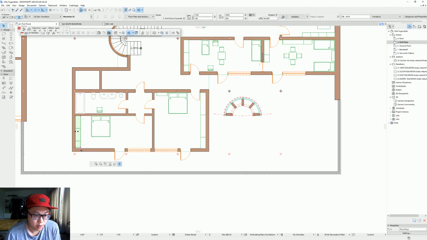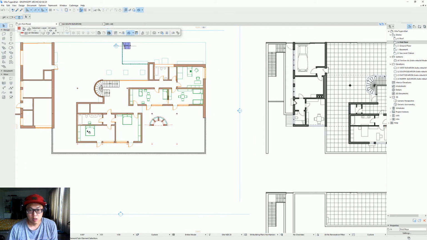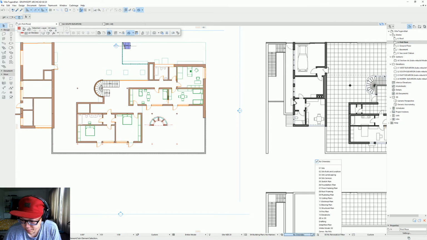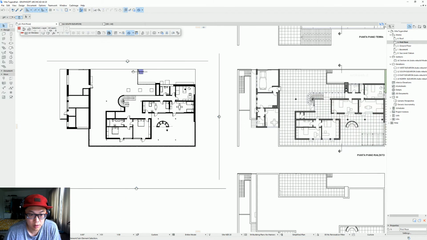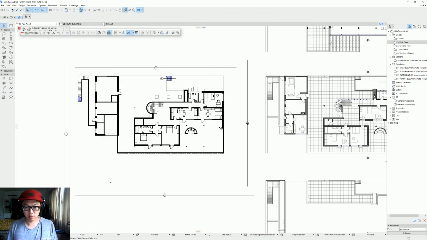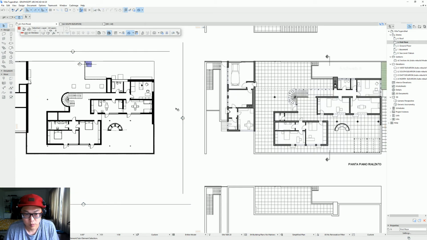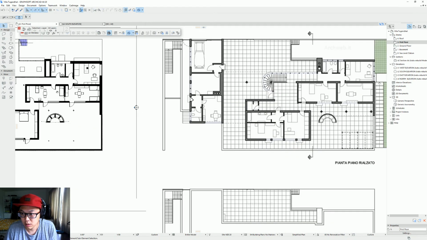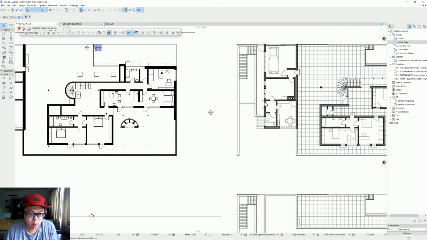I'm just populating and copy pasting what I already made, so it will just make it look better when we do our floor plans. Let's get and took this one.